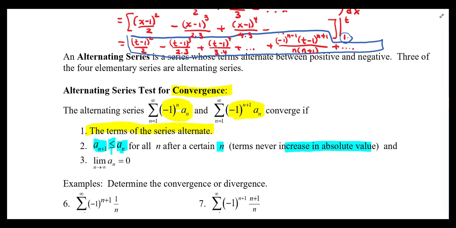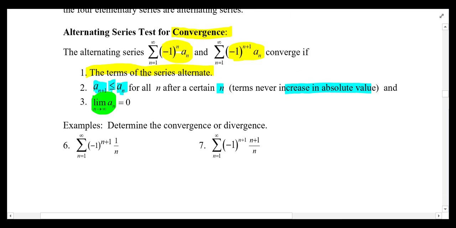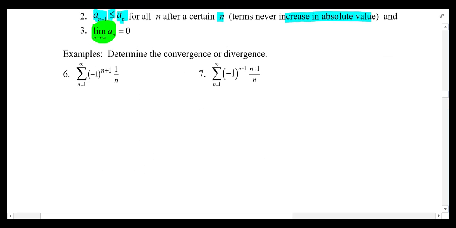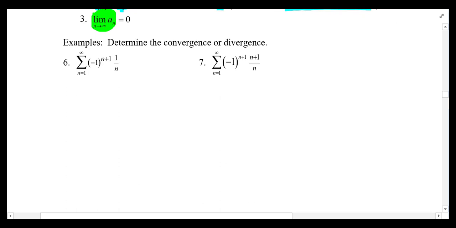And the third criterion is if I were to take the limit as n approaches infinity of the general term, that's a_n, we would expect that this equals 0. Okay, because that means that when n is really large, the number is so small that you're pretty much adding nothing to it, and that's why your series actually becomes finite. So if you have all three of these conditions, then you can say that the alternating series converges. Okay? So let's take a look at these two examples, see if they actually converge or diverge. What's diverging? Oh yeah, the sum goes to infinity.